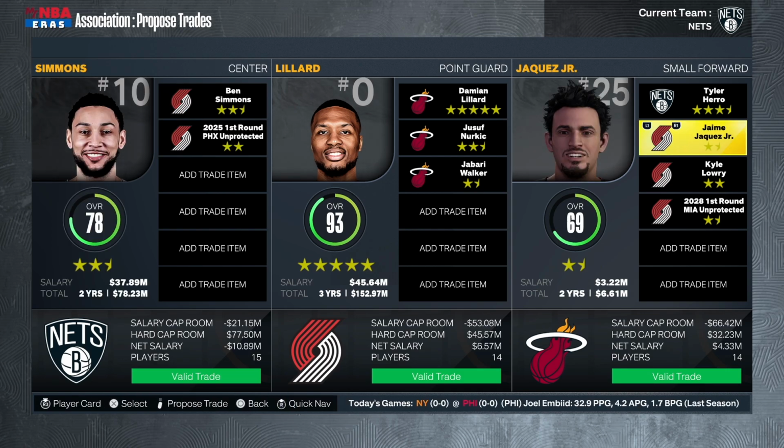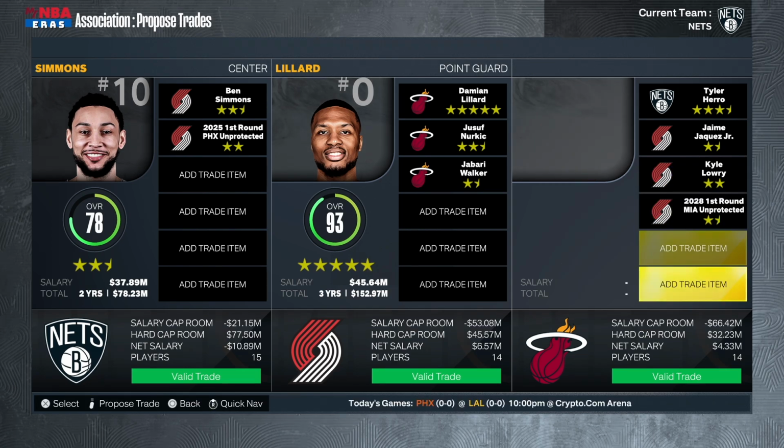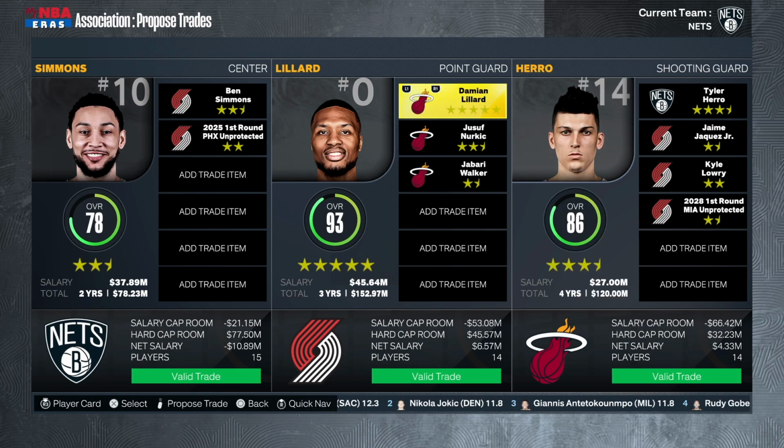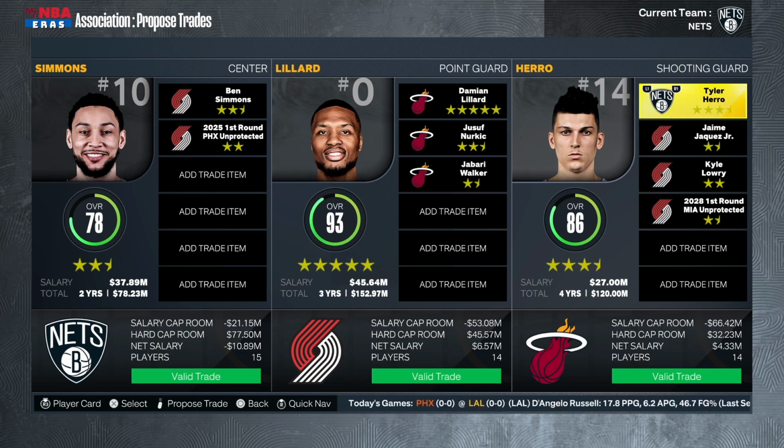Portland is also going to get Jaime Jaquez Jr., Kyle Lowry, a 2028 first round pick from the Heat that is unprotected, and then a whole lot of other stuff that actually can't include in 2K. Is going to be pick swaps in 2027 and 2029, in addition to another unprotected first round pick in 2030. In return for all that, the Heat are going to get Damian Lillard, Yusuf Nurkic, and Jabari Walker, and then our reward for helping facilitate this whole thing is we're going to get Tyler Hero.